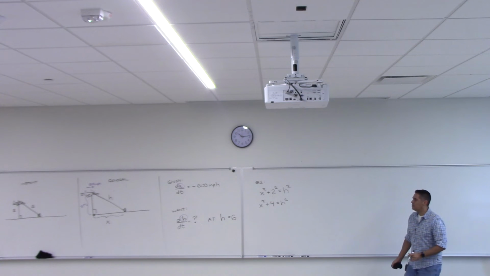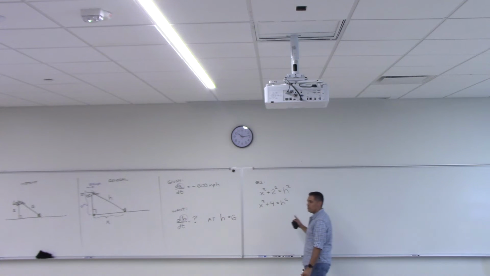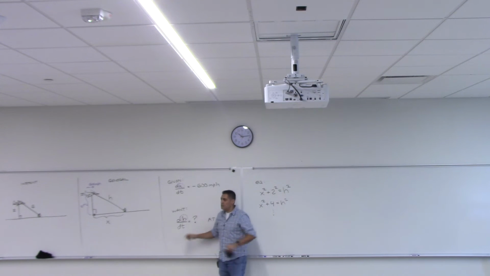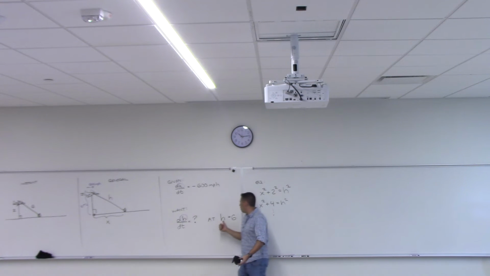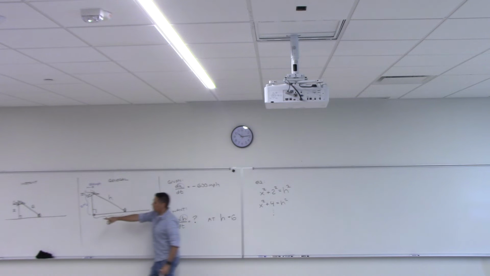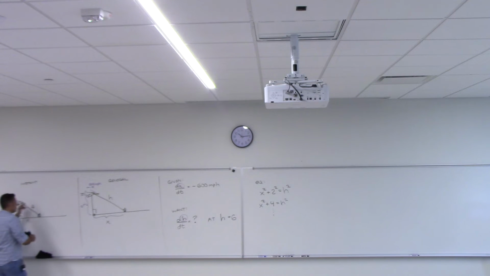All right, I'm going to leave the rest to you on this one because I want to show you another one before we finish up today. So you know what you would do from here? Differentiate with respect to t. And then you'll have a dx/dt in there. You'll have a dh/dt in there. You know what h is. You might need to figure out x. And you could get x from here because this is x, and you could solve that for x.